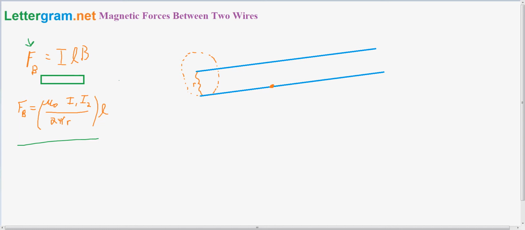And then we know that current creates a magnetic field, and since we have two wires right here, and we know the Biot-Savart law, which is in a previous video, you can look that up. You will get this equation right here. The R in this part is equal to the distance between the two wires. If you're looking down the wires, drawing two wires right here, you have to take the distance between the two centers.